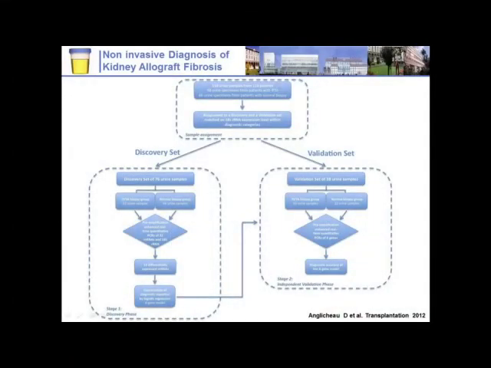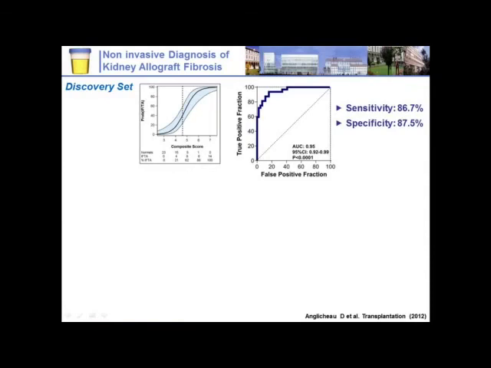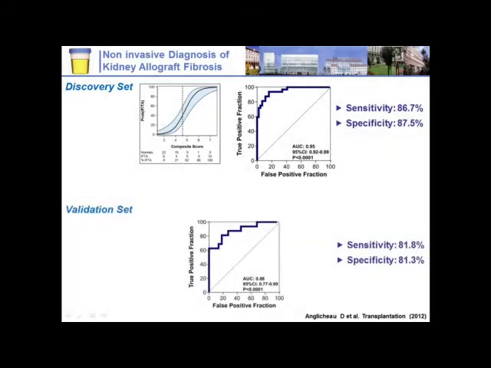Let's go back to urine. What can we do in urine? This is a paper we published last year. We tried to identify a number of messenger RNAs from urine samples that could be predictive or diagnostic of fibrosis within the renal allograft. So we started from 114 samples of urine at time of biopsy and used a discovery set to define a gene signature and validate it in a validation set. And in a few words, we could identify a composite score using 4 different messenger RNAs with a good diagnostic value for the probability of fibrosis within the graft using this totally non-invasive approach, with a good AUC that we could validate in the validation set.